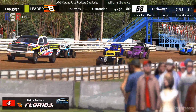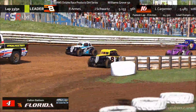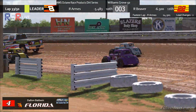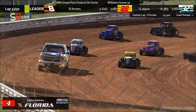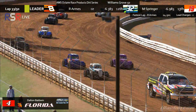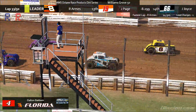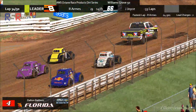I've seen a lot of aggressive racing out there today. We're gonna see an aggressive move to get you out to the front here. We're gonna try and make something happen here with Randy. I'm getting tired of watching him win these things. So, let's see what we can do, and maybe get by him without wrecking both of us. Yeah, good luck on that. You're gonna need it. As I don't know, we might see Stuart Joyce back up there, so just watch out for that flying cheetah. Yeah, I'll keep an eye out.